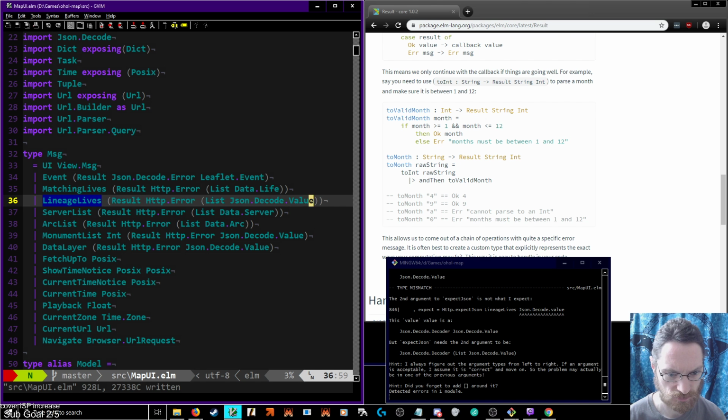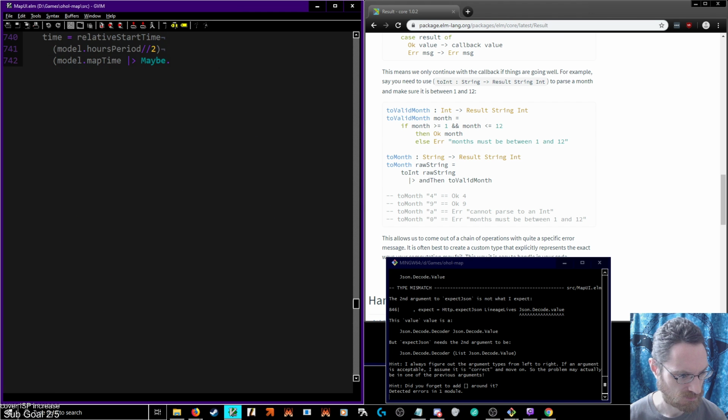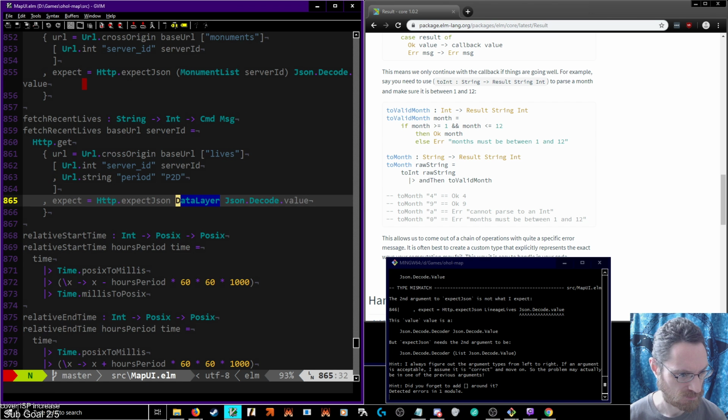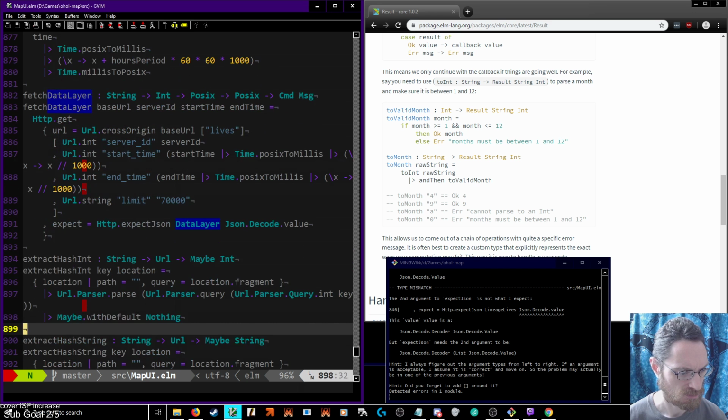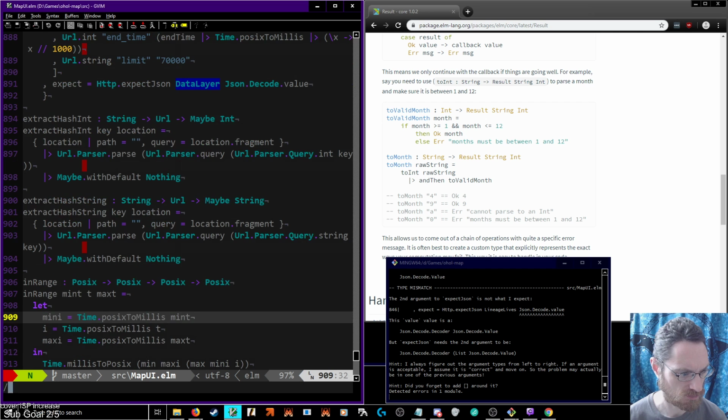Expect JSON. I thought data layer did use expect JSON. Capital L, please. Expect JSON, json.decode.value. Expect JSON.